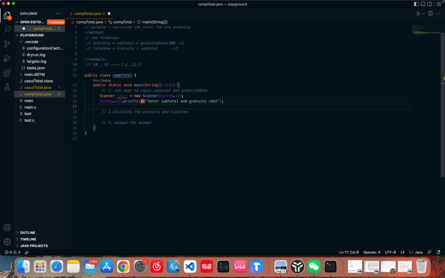Then we need to receive it, and we need to receive these two data as the gratuity rate and the subtotal. First, we need to initialize.